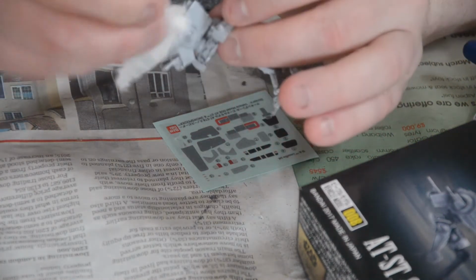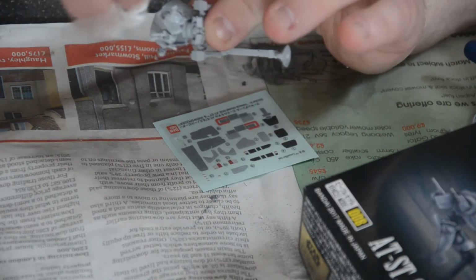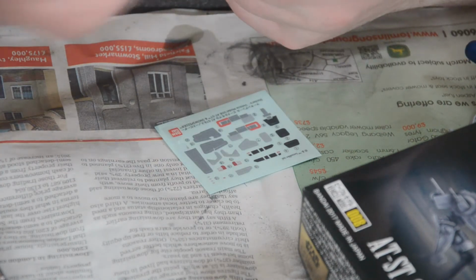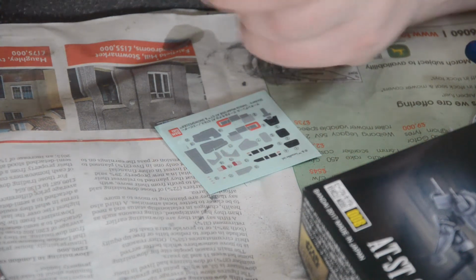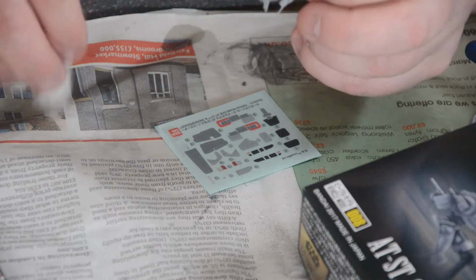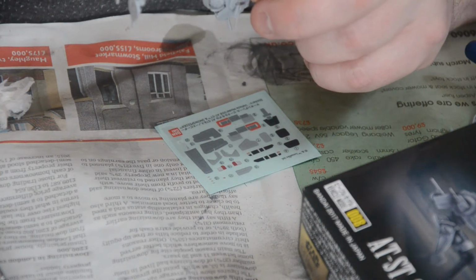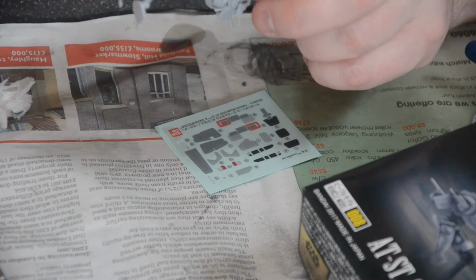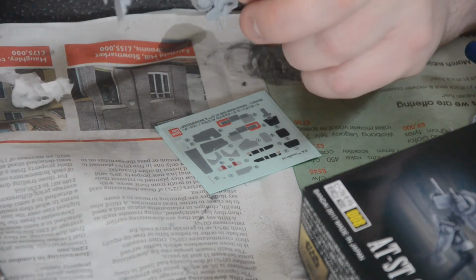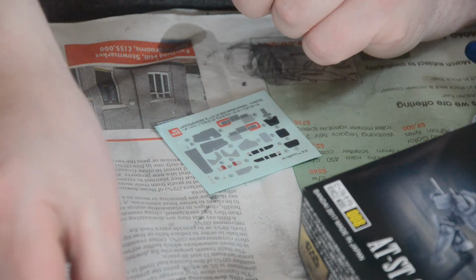So a little bit of paper towel, just rub over. And what I didn't notice at the time was the sticker was going all over the place. I ended up losing that sticker, but it was a tiny thing, so I wasn't too bothered. And that has really brought it to life, at least to my eye.